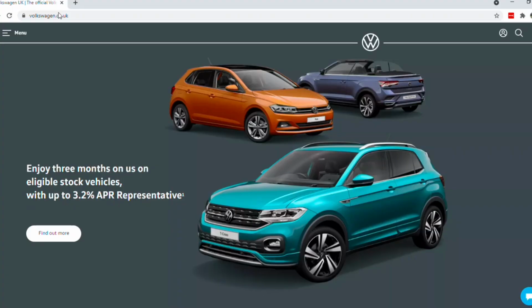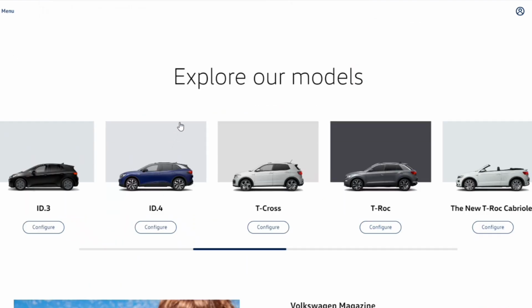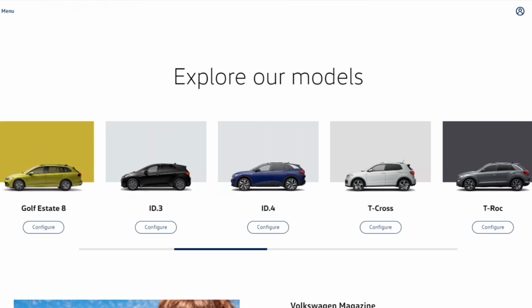On the UK configurator, on Volkswagen.co.uk, if you have a little check through here to see what you can find about the 45 edition, what you're greeted with is basically ID products. That's the first things that come up, the T-Cross, some of the cars that they just want to shift at this time. So even to find the Golf, you've got to work your way around to get there.